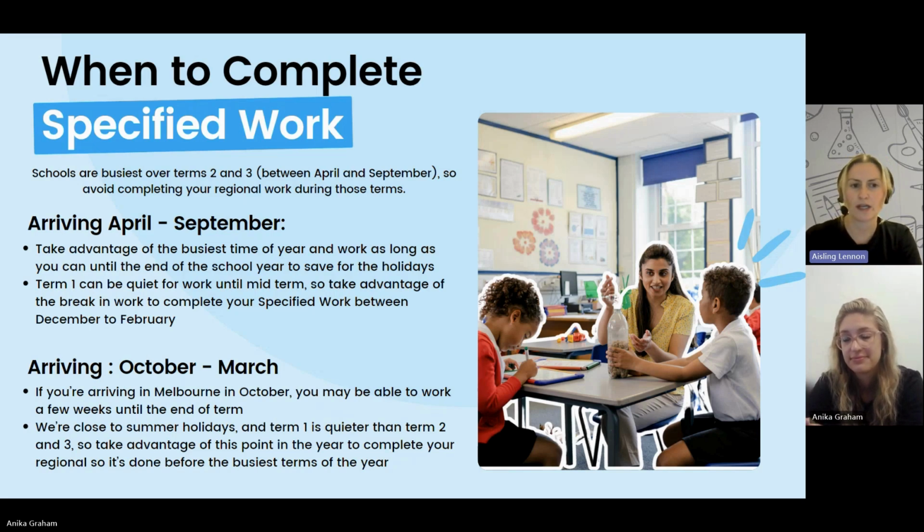Working from say April, May, June, July, heading off in July. A lot of people I've seen have gone straight into their regional work. I would recommend it because you're not settling down and then having to uproot your life again for 3 months, come back and find a new house and all of that. It's a good idea to go and do your specified work. It's a really good way of making friends, and of traveling and seeing new parts of the world before you settle down. If you're unsure whether to do it, you can go to Sydney or Melbourne and see how you feel for a couple of months. If you think, yes, I want to be here this time next year, then you have your confirmation to go and do it. That's kind of my best advice.